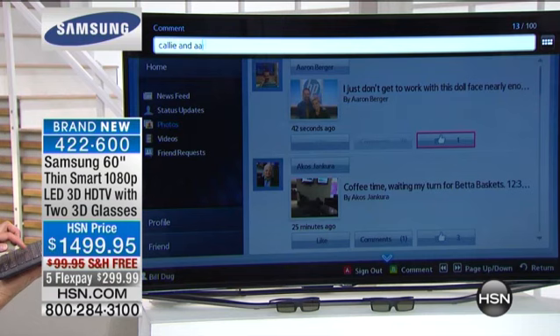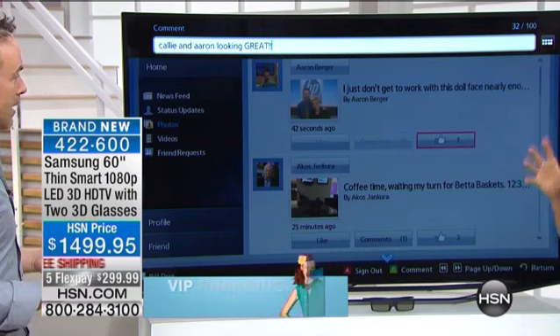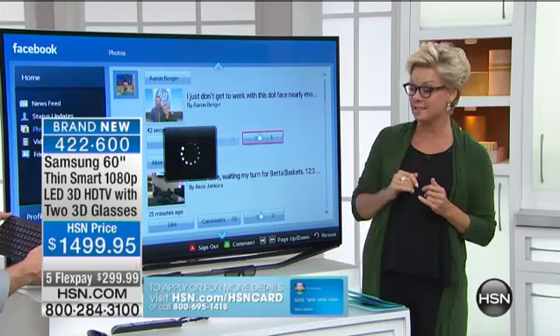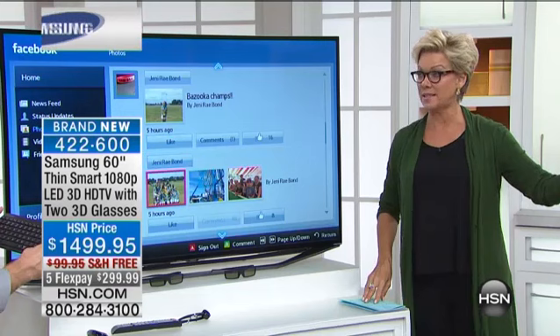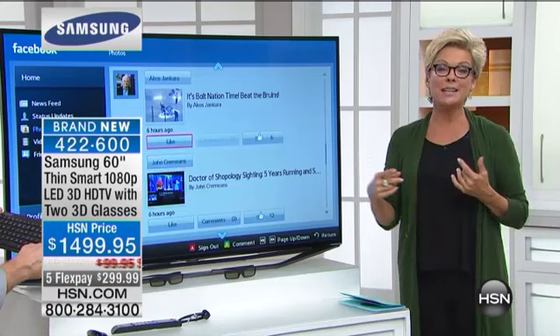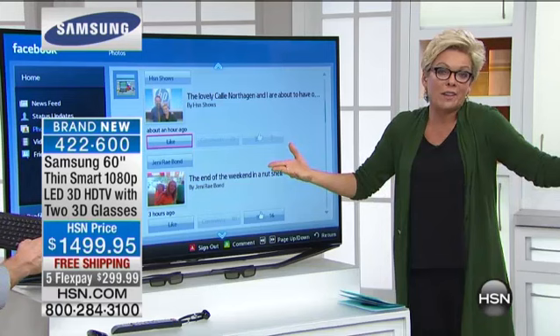You sit down with your husband, your wife, your children — your family and friends come over and everybody gathers around the TV. And this will be that hub. When you think about this being the 60-inch smart TV with 1080p and all the top tier specs, and then taking it to the next level — we give you that wireless keyboard. Somebody else is going to charge you for that, and it's not going to be inexpensive. We're just throwing that in, plus the two-year warranty. We want your experience to be wonderful and glorious, and that's just peace of mind — you just don't have to pay for that extra warranty.